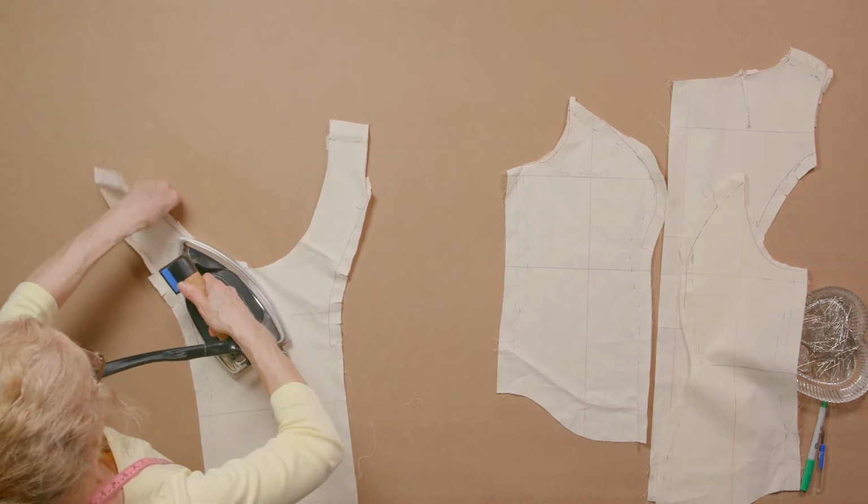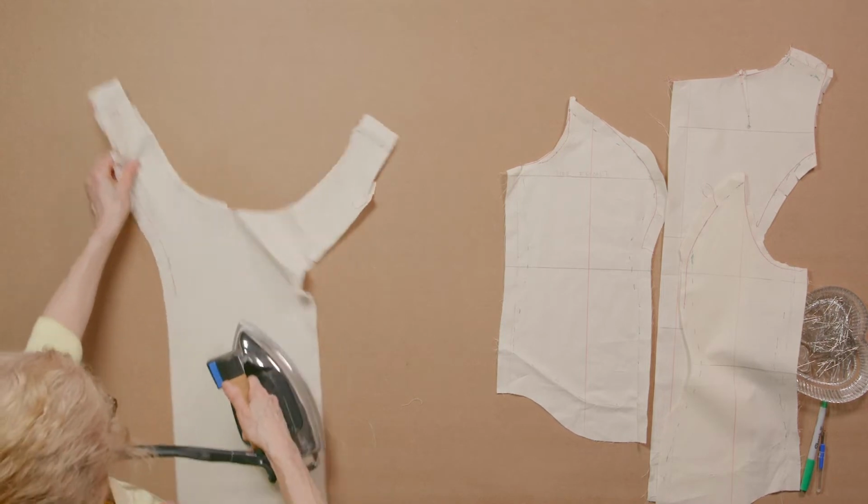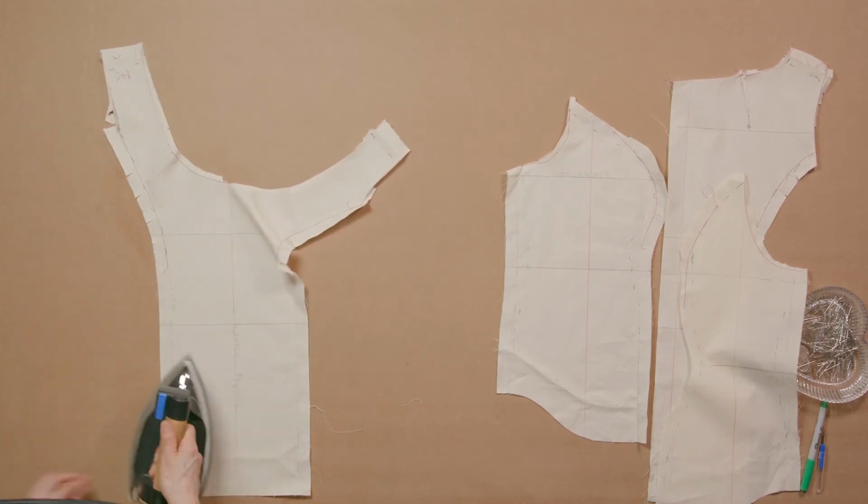Pressing the seam allowances flat. This is the only way I will be able to see all the corrections drawn in after the fitting.